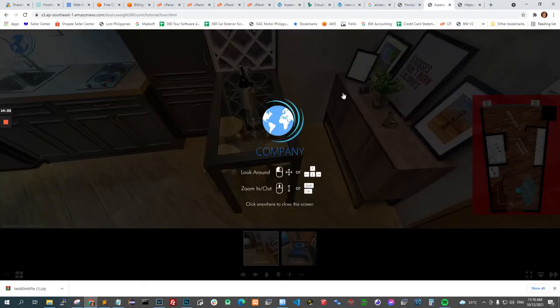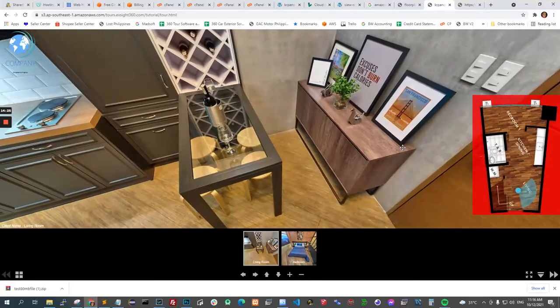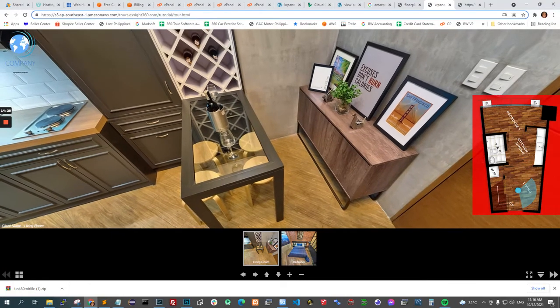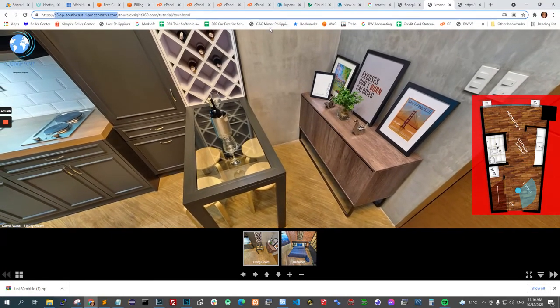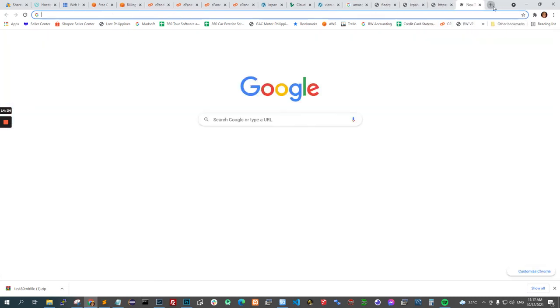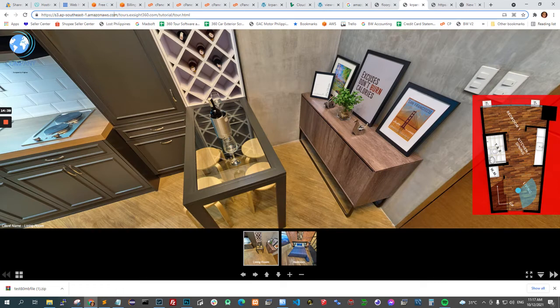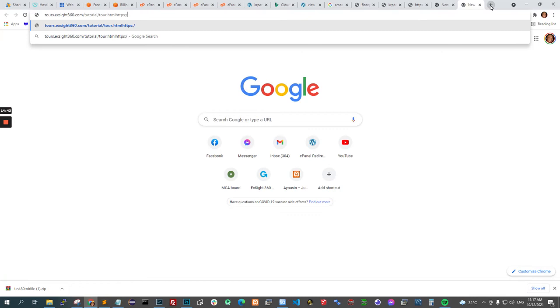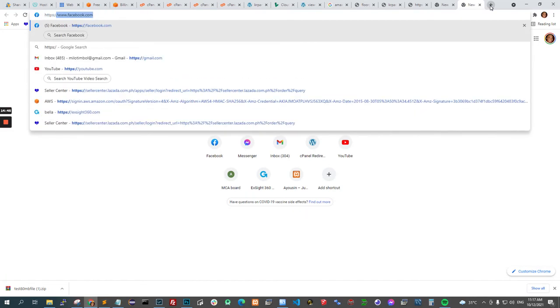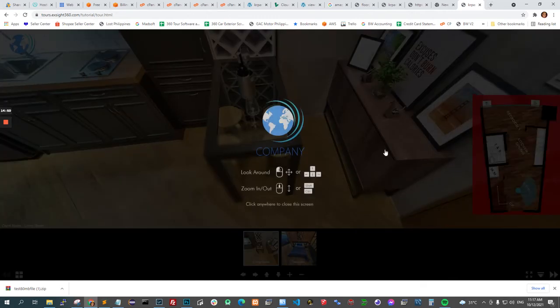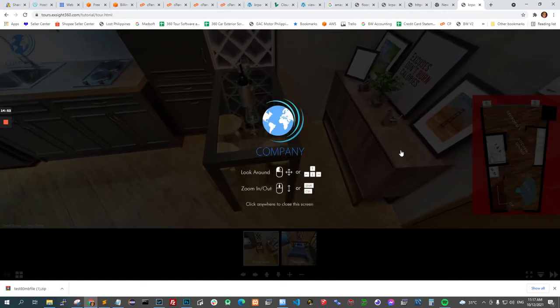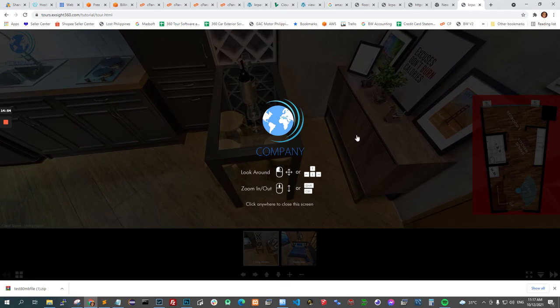Where were we? So now we can view this, but like I said, you don't want to show this, and this is where you'll set it up with your own subdomain. So what I did was I could view this same virtual tour. This is the S3 link, and this is the CloudFront link, because I have the CloudFront service turned on, so I'm paying extra for this. They're basically the same, but this is a much faster link.